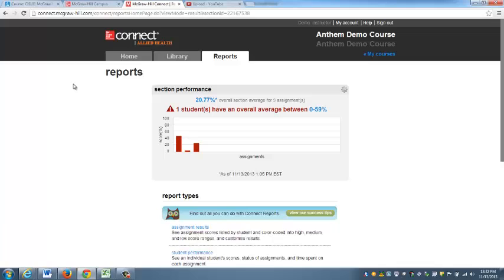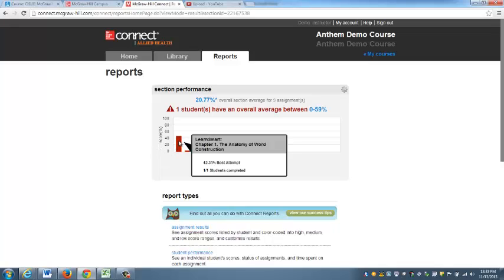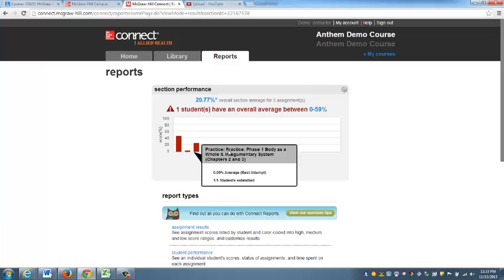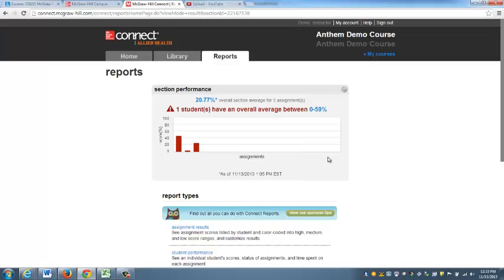Next up, you've got your Reports tab, and you've got a lot of report information on this page. The main reports I think you should focus on in this overview are, first, section performance. I've just gone in as one student and answered a couple of these assignments so that I've got some content here. This is going to be a bar graph that populates. It's going to give you average scores, what percentage of your students have completed the assignment, and the average best attempts. So you get a quick heat check of how your class is doing when you look at this performance graph.